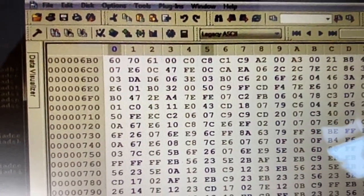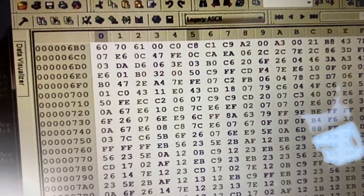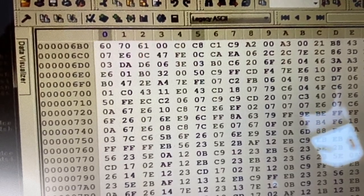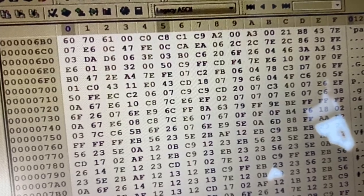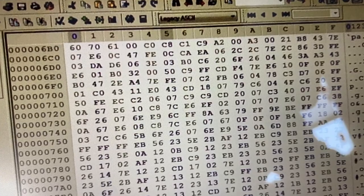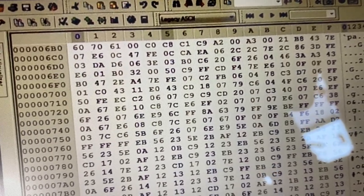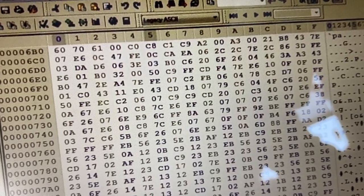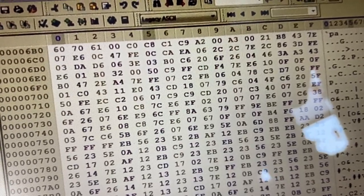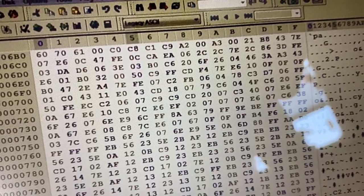Okay, we look at the fourth one here. 6B4 is C0. That is correct again. 6B5 is C8, also correct. 6B6 is C1. That's right. 6B7 is C9. 6B8 is A2, correct. 6B9 is 0. 6BA is B3. Also incorrect. It should be A3.